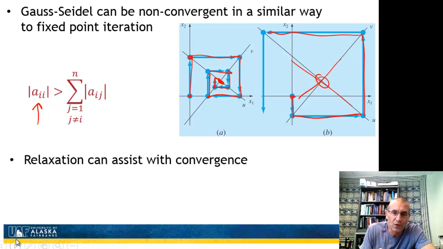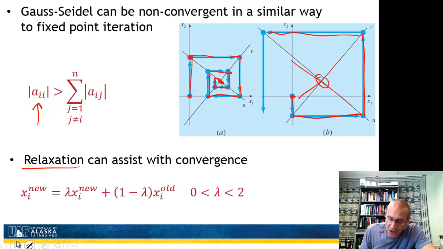There's one thing you can do with convergence if you think you've got a non-convergent system that helps, and it's something called relaxation. What relaxation does is it implements this equation here where when I get my new value of x after my first guess, I would call that x sub nu, instead of using that, I'm going to just relax it a little bit, or move a little bit toward that new value. And so I've got this value of lambda that can go anywhere from 0 to 2. It's my relaxation parameter. And so this was my previous value of x. I plugged it into the equation, got a new guess for x, and then I'm just going to not quite move it as far to this new value. I'm going to weight it by lambda. And so I'm going to take some fraction in between that.